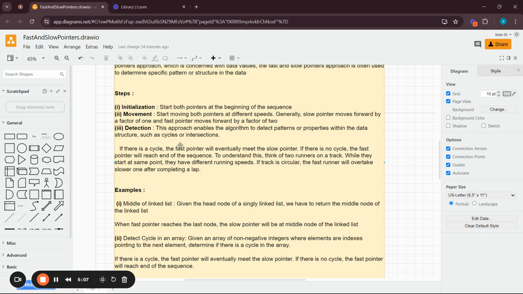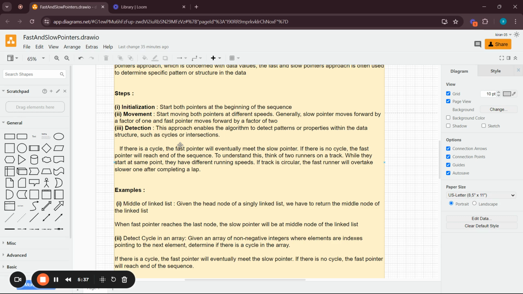To understand this in a better way, think of two runners on a running track. Both start from the same point, but they run at different speeds. If the track is circular, the faster runner will eventually overtake the slower one after completing a lap, right? So this is the same.